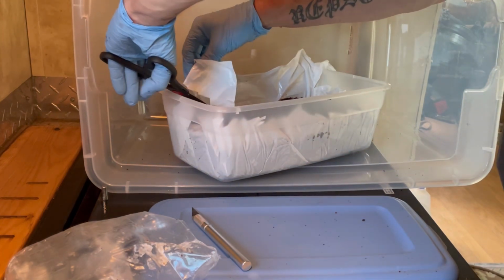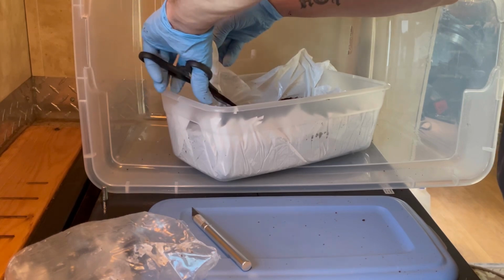Know my arm's in the way, sorry. I hate being left-handed sometimes.